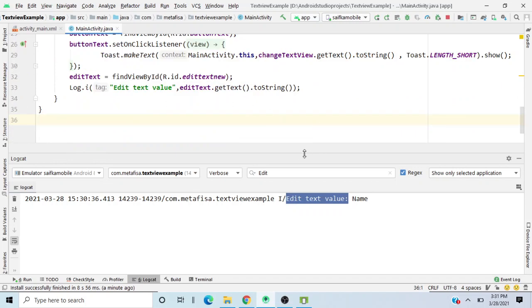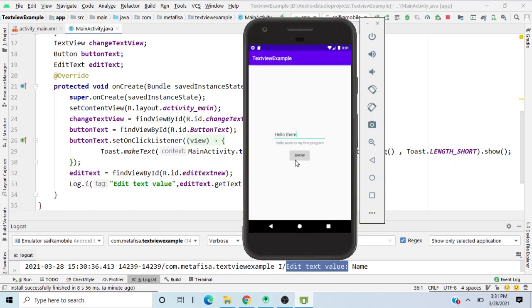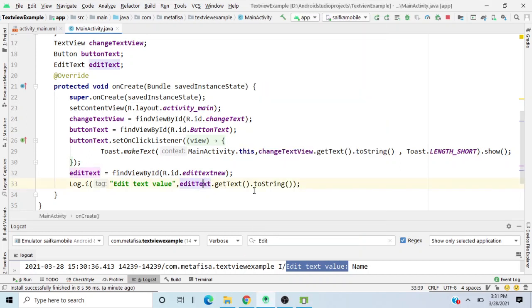Now as a challenge, I want you to, there is already a code over here. Whenever I press the show button, I want this text that is over here inside the log. So I suppose you have done that.